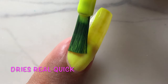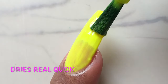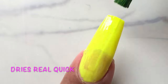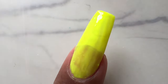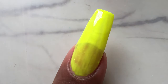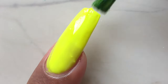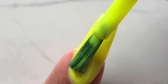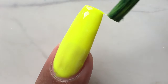This collection does not need a white base — it is really opaque. You only need two coats to get that opaque look. I applied three coats because my nails are pretty long and I had to cover my entire nail, but if you have medium-length nails you only need two coats.